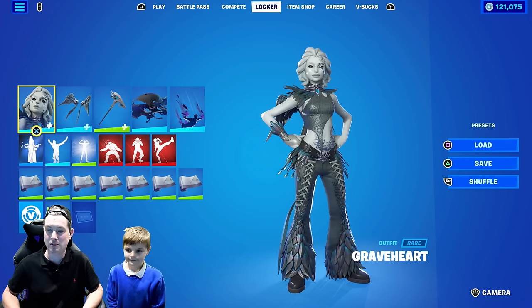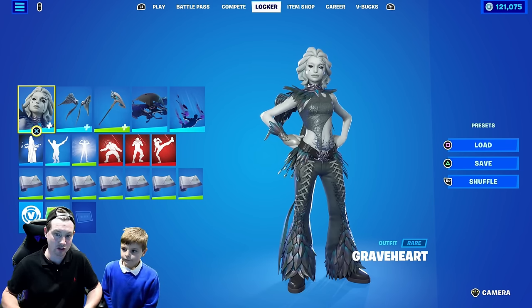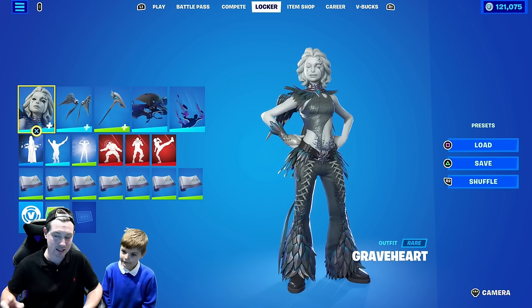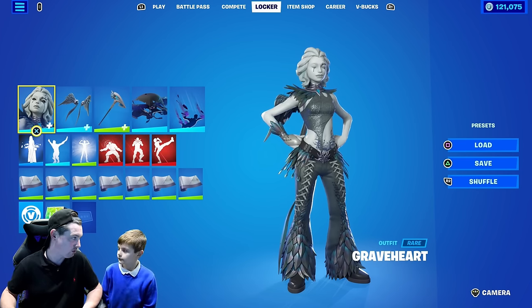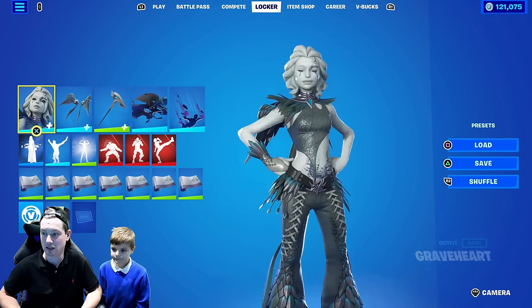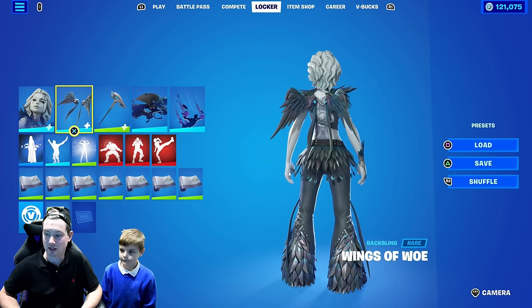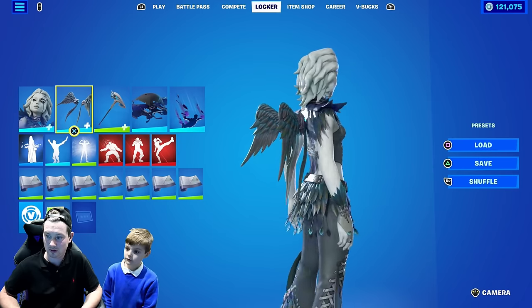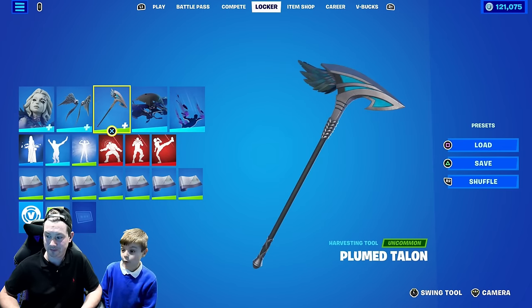Alright, Freddie, really quickly before you go into a game of Fortnite, well, two games of Fortnite, and you showcase this skin in game, I'm going to show you the setup that I've picked for her that I want you to use. So you're going to be using Graveheart, you're going to be using her Batbling, Winds of Woe. That's cool. Good Batbling. They look really small though to me. Then you've got the Harvesting Tool, Plumed Talon.